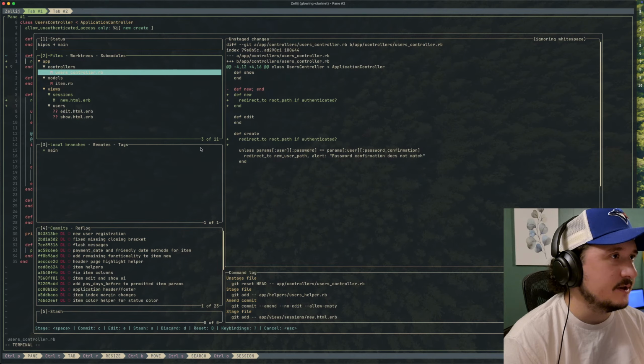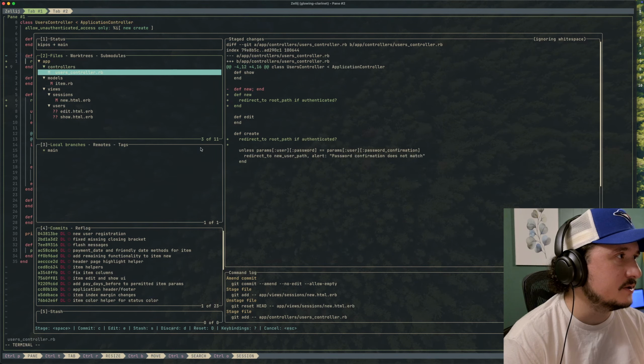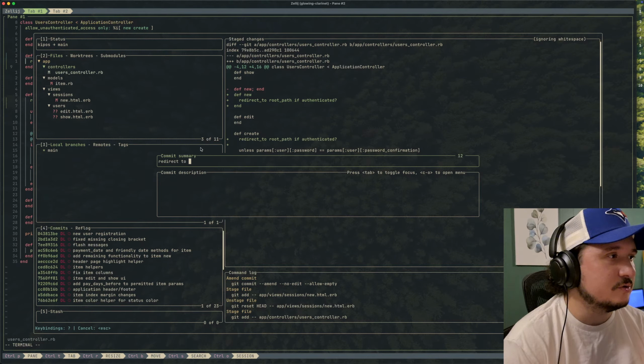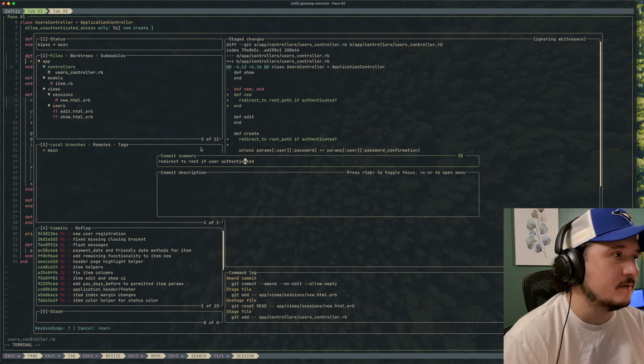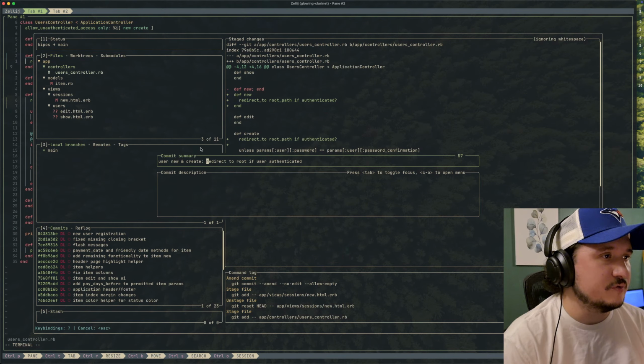Okay, and then we'll just commit this. Oops, get rid of this one. We'll add this. We'll say redirect to root if user authenticated. Say user new and create redirect route if user authenticated.